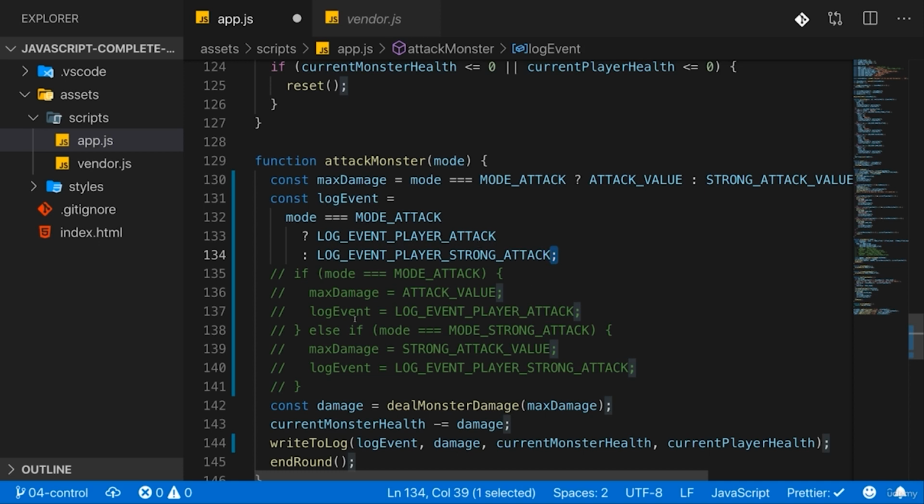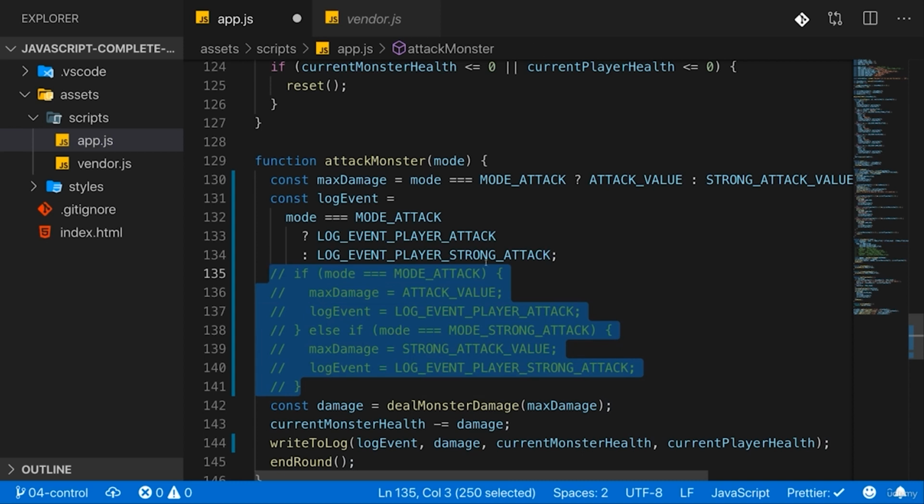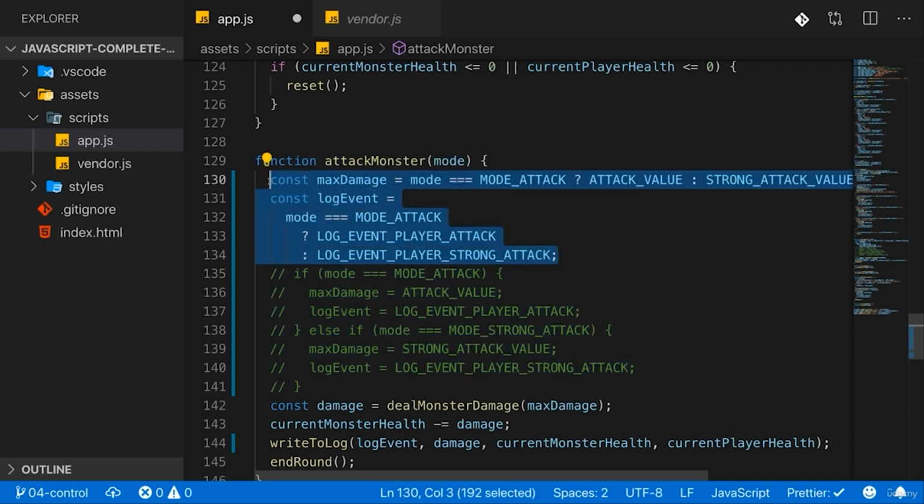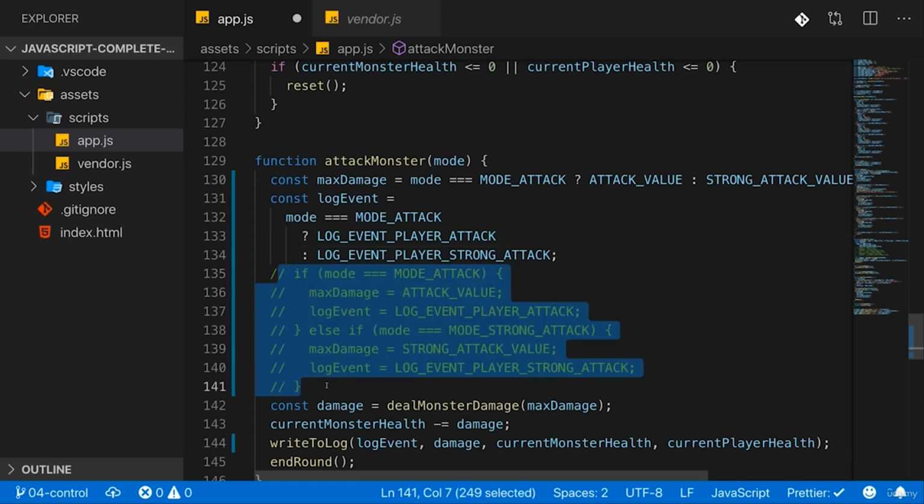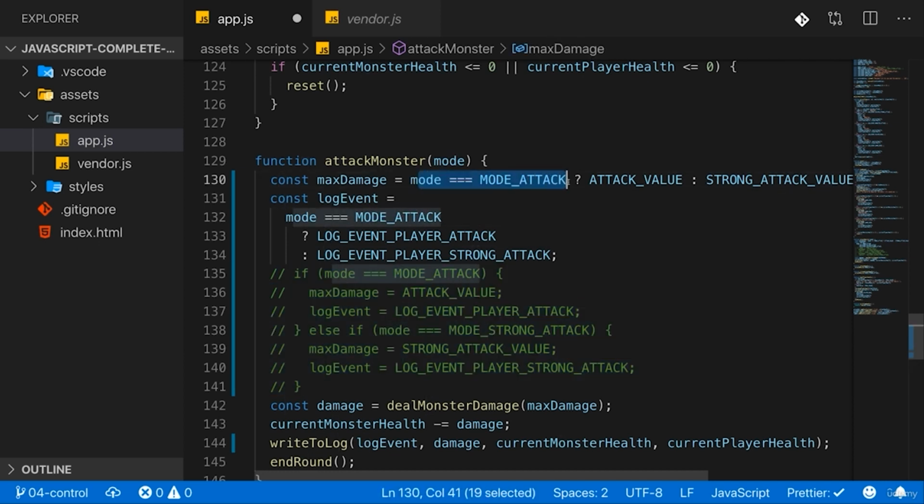So with that, we removed that if statement and we saved some extra code here. We are able to initialize these constants right away, and therefore we are able to use constants instead of variables. And as I mentioned, this is now not strictly better than using the if statement. Absolutely do use the if statement, especially if you had more complex conditions here and more complex values where you maybe also run some calculation first of all.